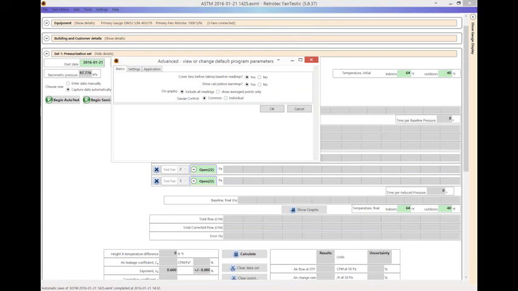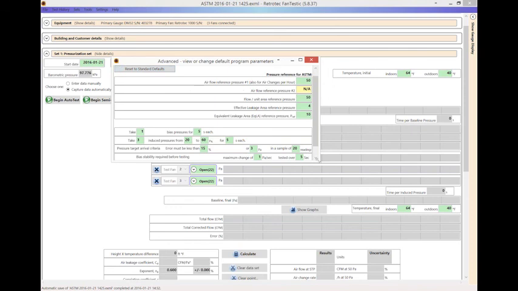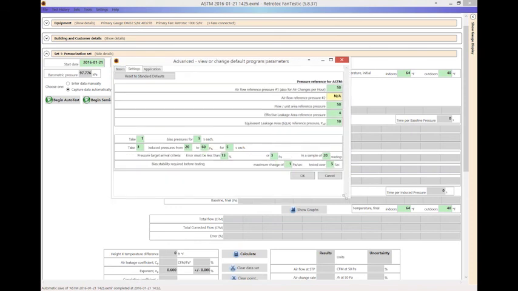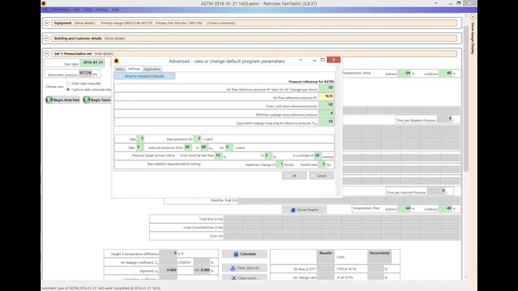And at the bottom, I have some illustrations here and a few that will talk about gauge control, common versus individual. When things are set for common, they actually will be using the primary gauge as a scenario, and other gauges will be working off of that same fan speed to make it simple. Or I do individual, which means that they are all working as individual gauges with individual fans, and sometimes they can actually challenge each other. At the top here, I actually also have settings. This is where you can modify some conditions or kind of get into trouble.